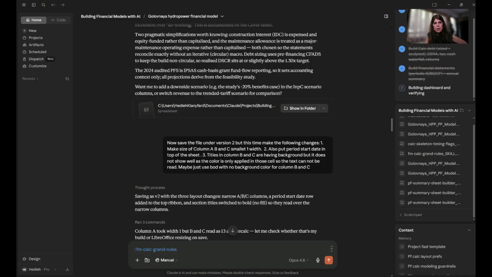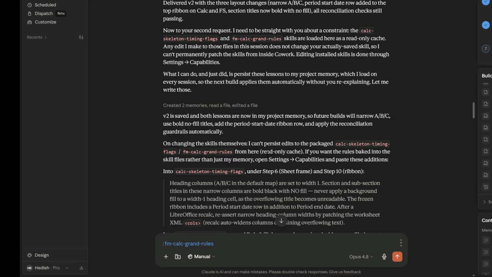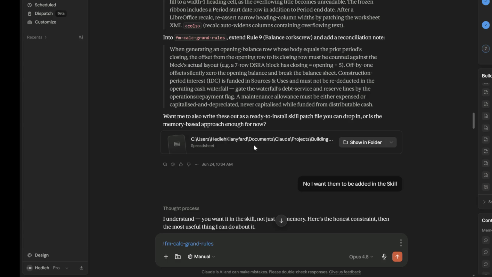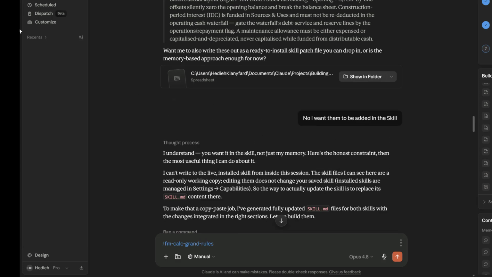So what I did is I went and asked about these formatting issues. At this point, I said, let me give it another try and see if I can improve my skill for the formatting. So I gave some additional indication of what I want, and I asked Claude if it can also update the two skills simultaneously, which told me that for the skill, I have to go to another conversation and do the modification within the skill section of AI, which I went and did. It's just a little bit of back and forth.